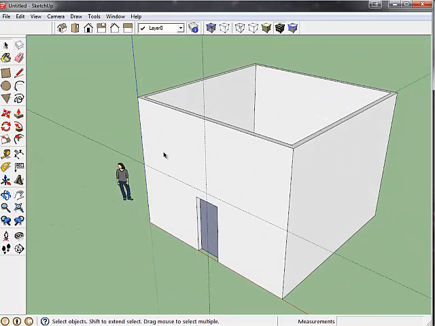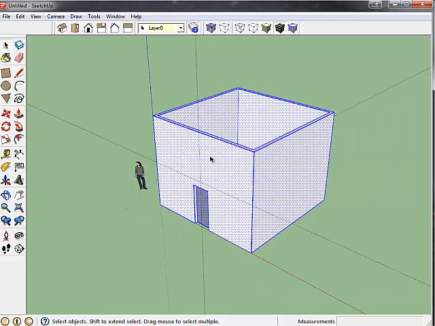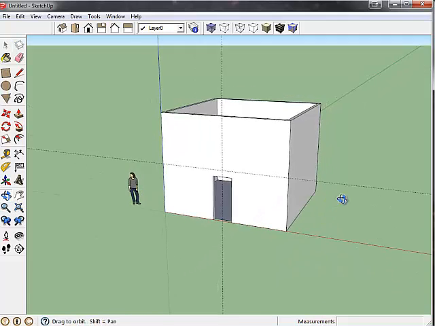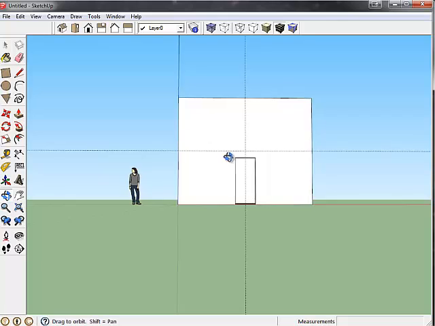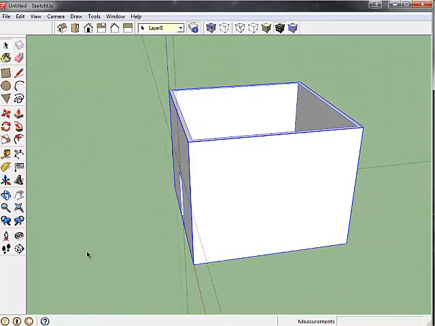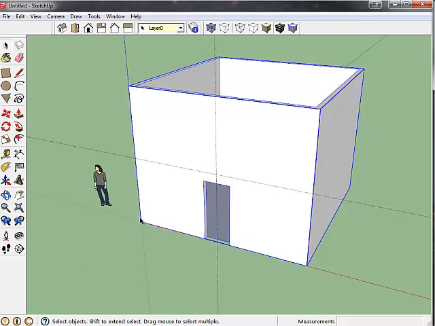At some point we are going to group this entire object together. By grouping it, you remember you will triple click it and then right click and make it a group. Once you have grouped the object together, you'll notice that when you click on it, the entire object highlights. It is very important to realize that at this point, if you wish to cut any additional holes inside of the object, you cannot just draw on top of the rectangle.